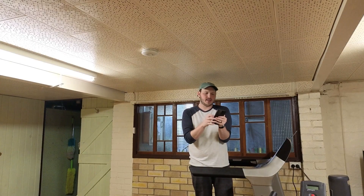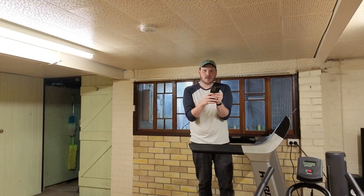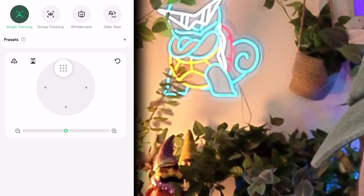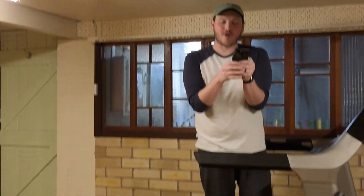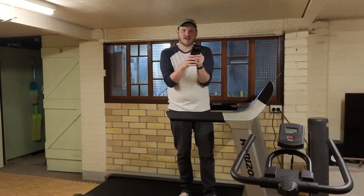Or maybe I can't get to my PC but I want it to zoom in — I hold up a hand signal, move my hand, and it starts to zoom in for me. These gesture controls are really easy to use. But let's say your hands are full — maybe you want to adjust the shot while on your treadmill. All you have to do is scan the QR code on your PC with your phone, and your phone opens a browser to control the entire camera — every exposure setting, every color setting, and of course the gimbal location and zoom.